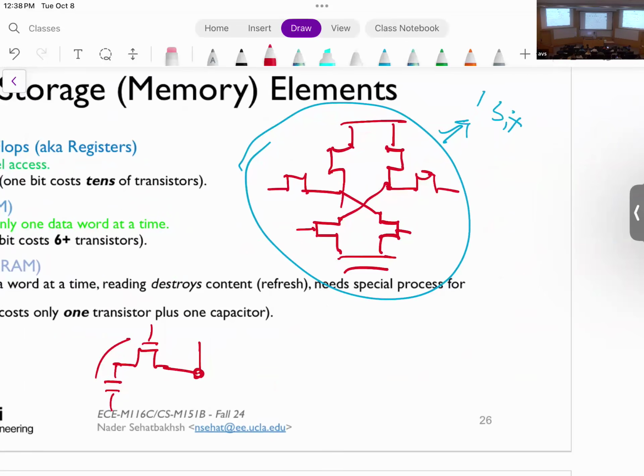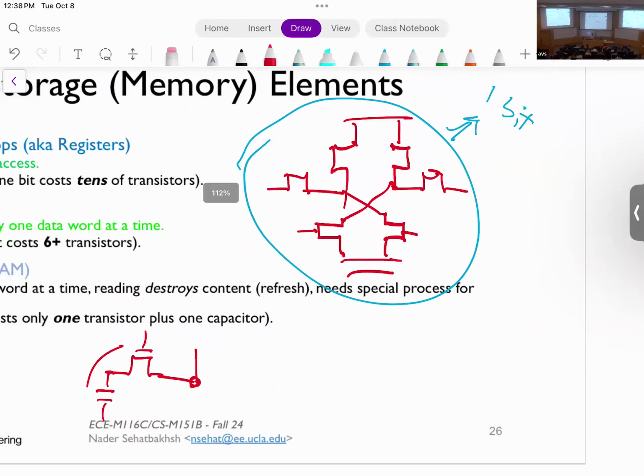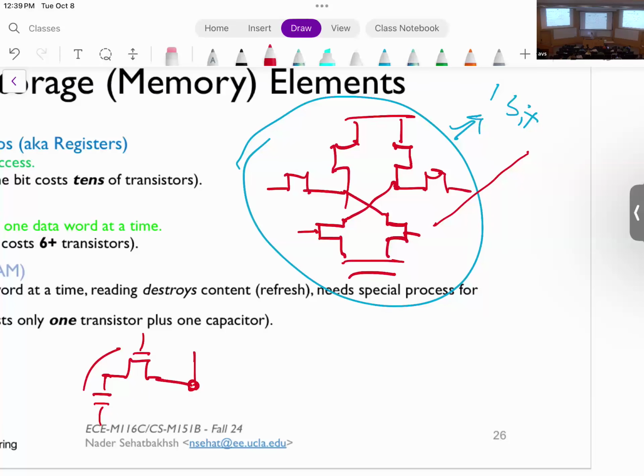Yes. So the question is about the SRAM. How do we read a word from this? Think about this as a 3D design that you have a bunch of these stacked together and then you read off. SRAM is really designed for reading things in volume. So there are lots of circuit techniques and analog techniques that we use in order to make this very fast.